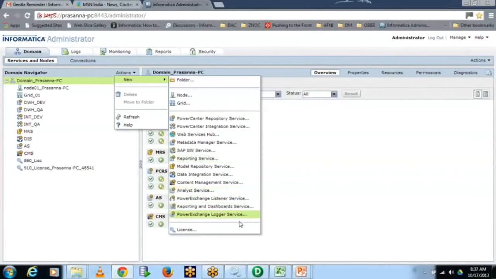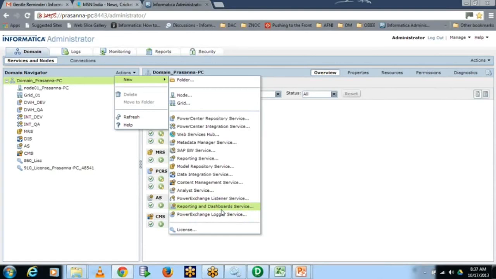Then Power Exchange listener and Power Exchange logger. These are the two different Power Exchange tools which we can configure to get the CDC and the logging service. And this is for the dashboards. I can configure all of this based on my requirement under a single node.